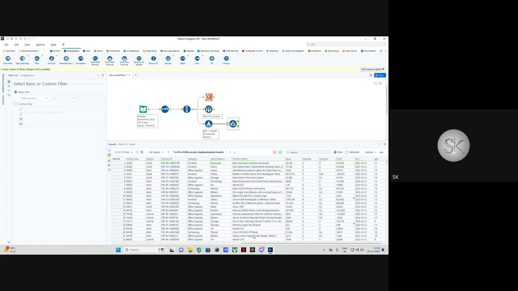So here, Kishore, what do you understand by a filter tool in your layman's terms? Alteryx is completely different; you just need to keep your logics. If you are capable enough to bring your logics in Alteryx, that's more than enough. Filter tool is like filtering the required data that we need from our tables. Exactly.